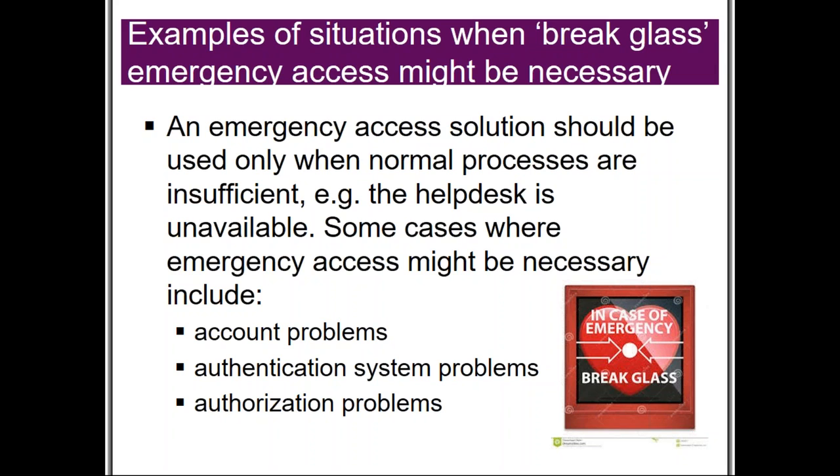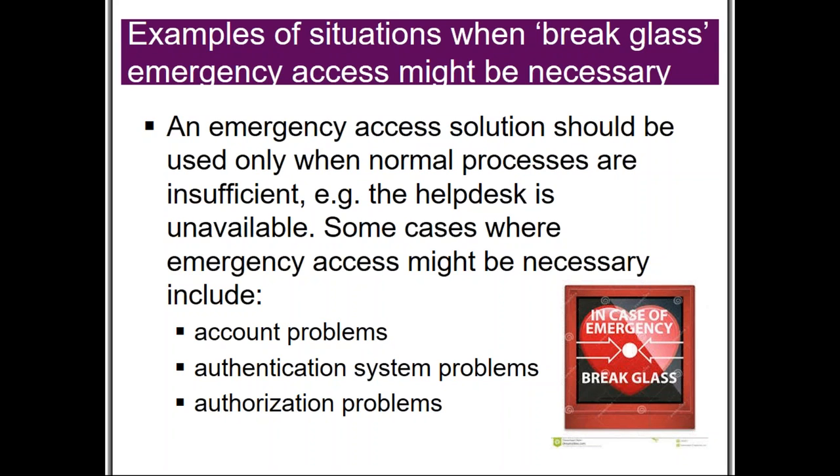The second one you see is authentication system problems. Central authentication system failure might happen. Our authentication system might go down, and we can't authenticate that doctor or lawyer or whoever it is onto the system. Our smart card or our biometrics reader might fail or become damaged. Now, I just want to make a note that in cases where that authentication system fails, there needs to be an alternate authentication mechanism, such as a username and password, of course, so that we can get in.